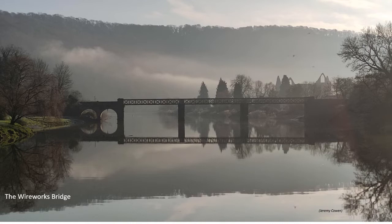The Wireworks are part of a 300-year industrial history in Tintern, centred on the Angiddy Valley. In 1821, a survey by the Duke of Beaufort found that there were 20 water mills in a length of approximately 2 miles, which provided power to forges and wireworks. And at its height, 600 people were employed. Wire was used for cable, which was invented in 1830, knitting needles for the thousands of hand knitters working from their homes, bird cages to satisfy the Victorian fashion for keeping caged birds, buckles, fish hooks, etc.